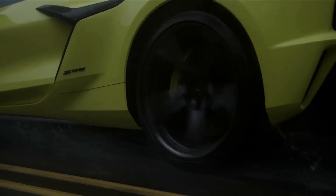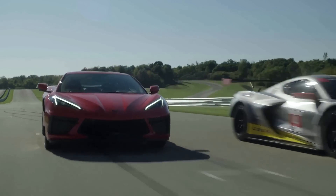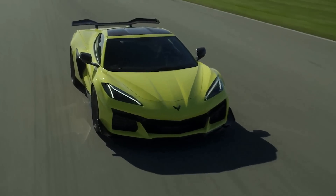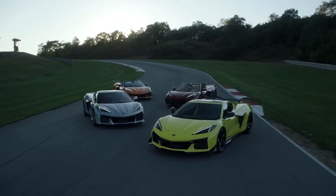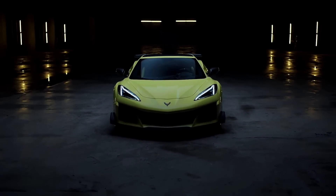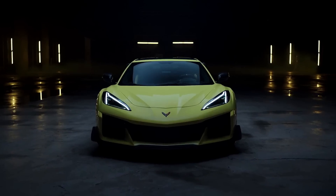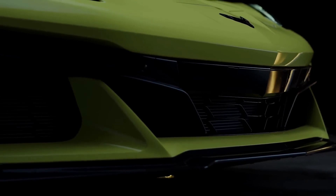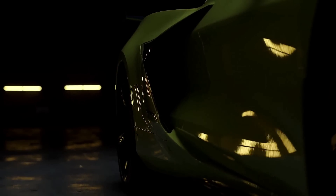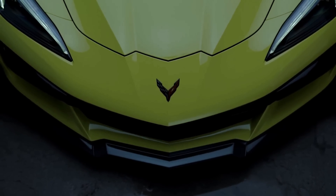I'm hoping this is going to be different, and based on some of the alerts and warnings in the actual user manual, it sounds like it's going to be pretty good. I'm definitely going down to the drag strip first — I want to see how this thing does in the quarter mile before anything else. I'll be checking out the launch control and the manual burnout mode right off the bat. From what I'm reading, it is not the same as what we have on the base C8 Corvette — this is something totally different, something that's going to work better, launch the car better, and allow you to do burnouts to warm up those tires much better than the base C8.